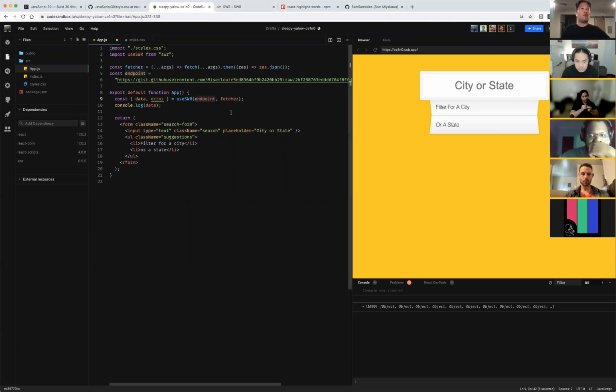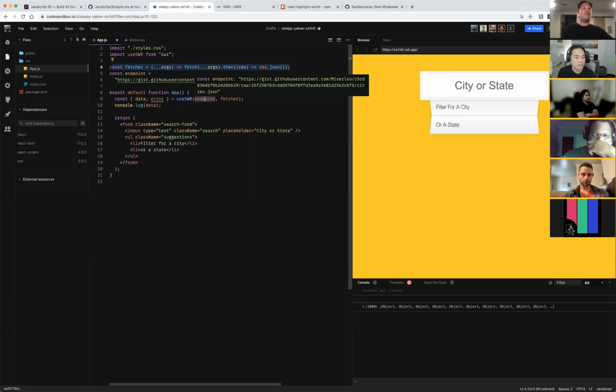Just because it's way cleaner than writing, like if you see a lot of people's code, they will do useEffect on mount, then fetch the data, then you have to catch the error, then set it in state, set a loader, and set an error. That's so much more code than one line. Even this fetcher, you can configure it globally. So in your whole app, you don't even need to include the fetcher. You can just include the endpoint, from what I was looking at in the docs. So it's super clean. It makes the code super readable.